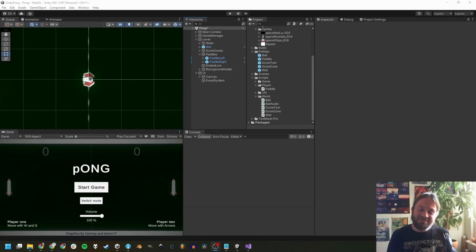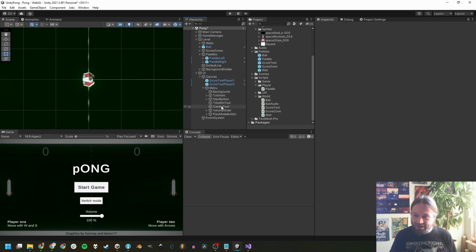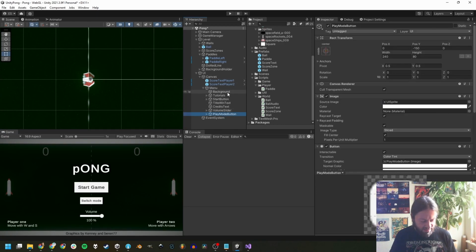One more thing I want to add to the game is a little quit button, because in a Windows build, and we are offering a Windows build to our players, it's always awkward to have to press Alt F4, and this is something that is done quite quickly and also lets us learn something new. So let's first add this button to our menu, and for this I'm just gonna duplicate, Control D, the play mode button, move it down a little bit, maybe all the way to the bottom. Yeah, maybe to 432, something like that.